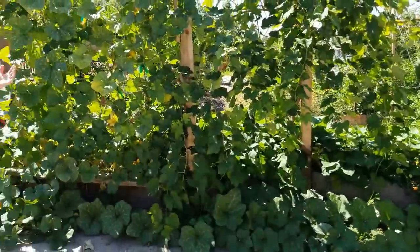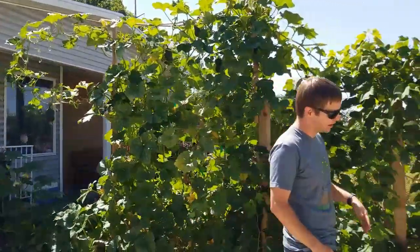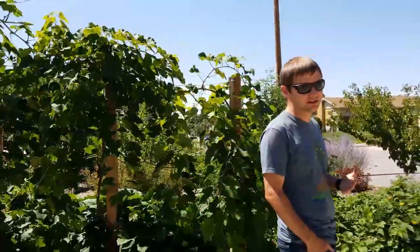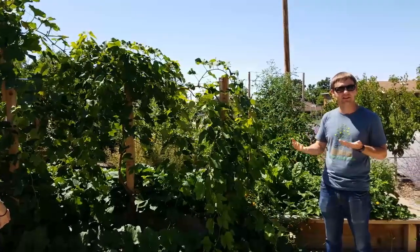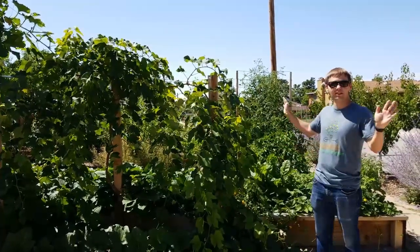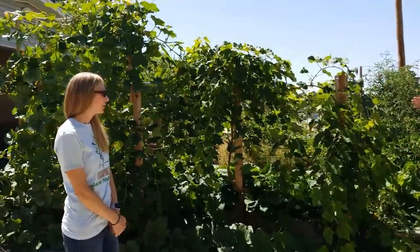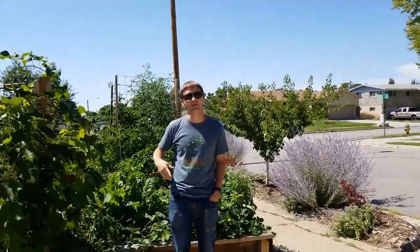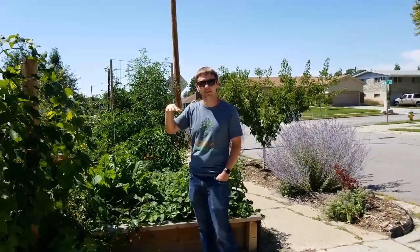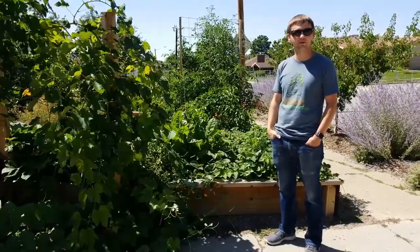And this is another good example of what I was talking about with the vertical. So these are squash and then grapes up, and another advantage of growing food in the front yard is the sunlight. It depends on the neighborhood, but older neighborhoods often have more mature shade trees in the backyard, so people want to put their vegetable gardens there and they don't have as much sun. But on our property, there isn't an ounce of shade. So you can have this vertical here and it's still really full sun on either side of it, so you're going to get maximum production. We were actually pretty shocked when we moved from the backyard to the front, like twice as much production. Part of that is the raised beds and the soils, and the drip irrigation, but I think the more sun, the more fruit you get in a lot of ways.